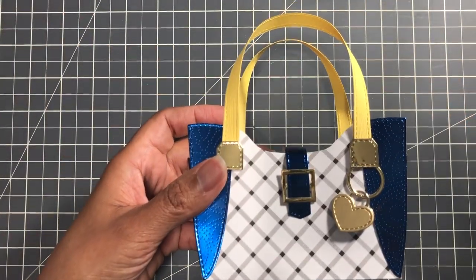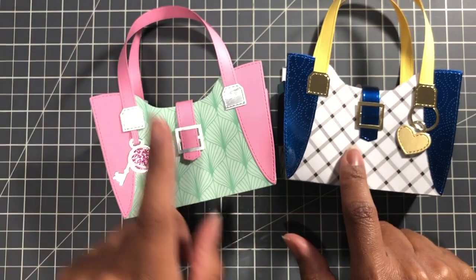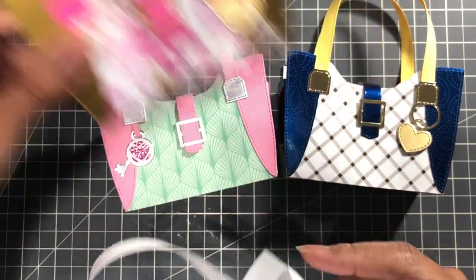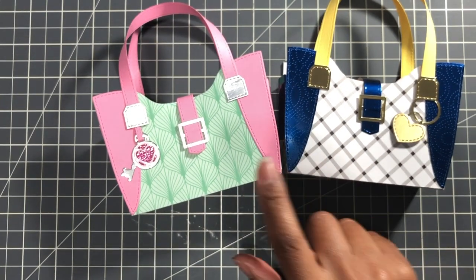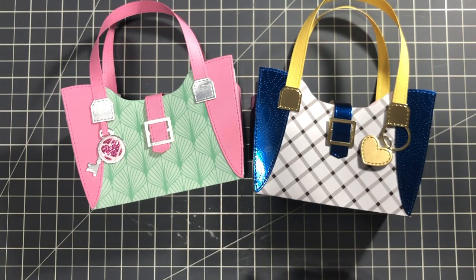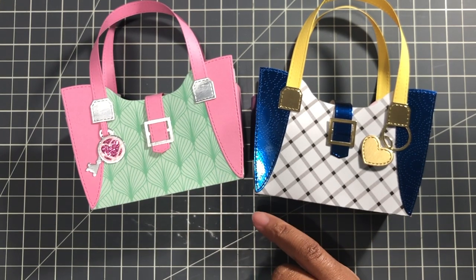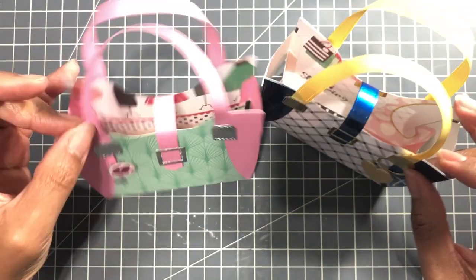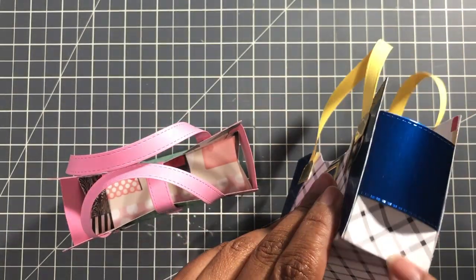So you're only limited in the color choices by your imagination. The papers I used — this one is Fashionista by Echo Park, this one is Michael's, this one is Prima pattern paper. With the Prima pattern paper, I didn't get cracking. With the Echo Park, when I started folding on the score, I was getting cracking. The printed paper may crack, but it comes together so well that the cracking really doesn't affect how the bag comes together or how the bag stays together — it's not going to crack and things are going to be falling out all over the place.